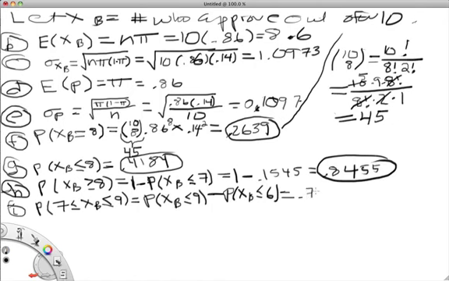What is the chance that we have 6 or fewer? Well, let's see. 6 or fewer would be 0.0400. And if we do that subtraction, this should be 0.7387. And I think that's right.